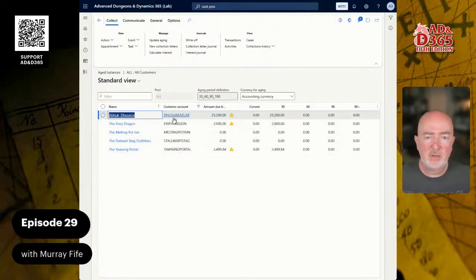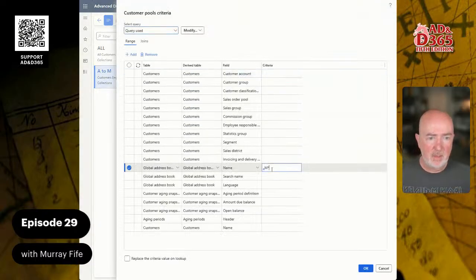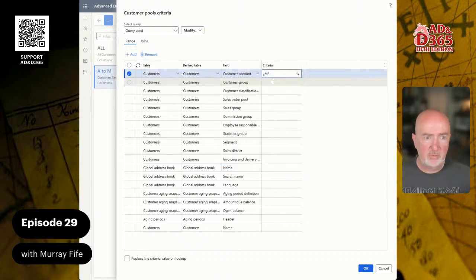Now I think I'm going to change this because we've got the full name, and if we've got a whole lot of establishments with a T in it, with D in front of it, then they're all going to be grouped together. So I'm going to change the selection criteria. Because I've named my customers with their name, I'm going to change the customer group.